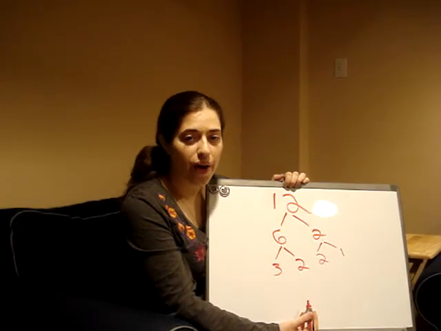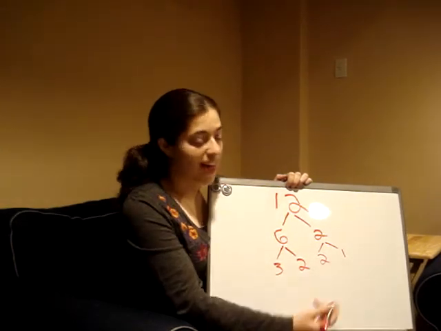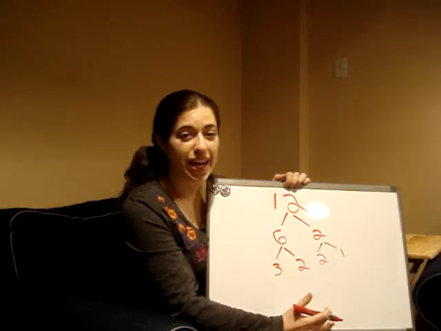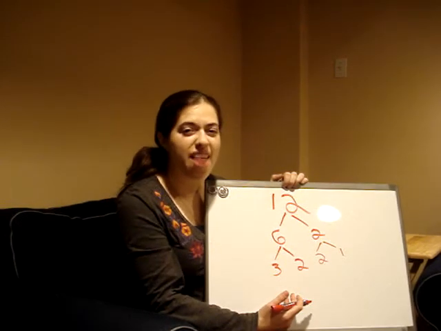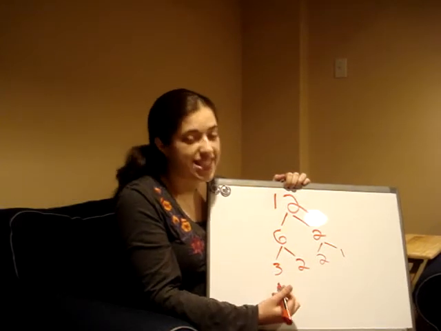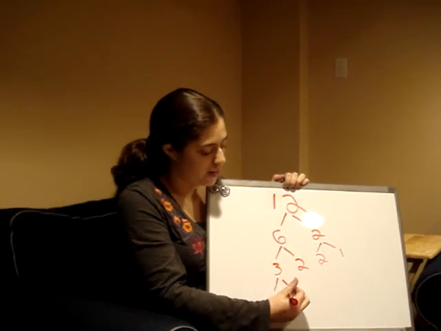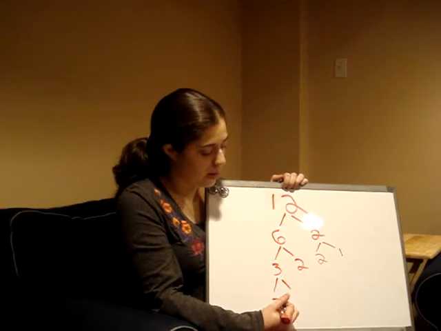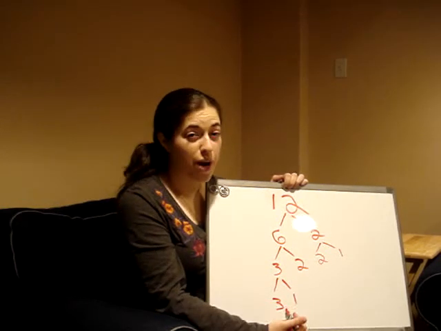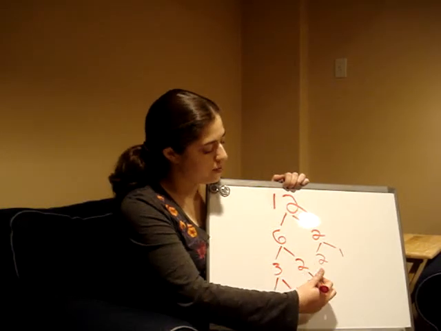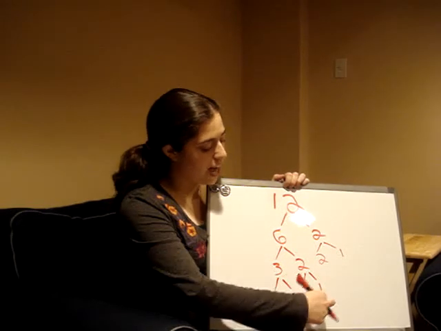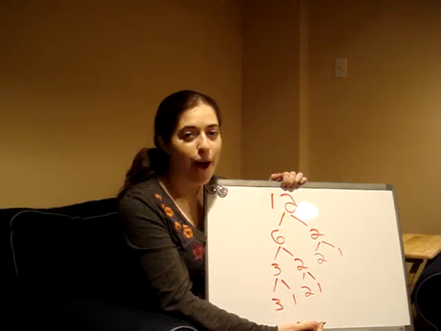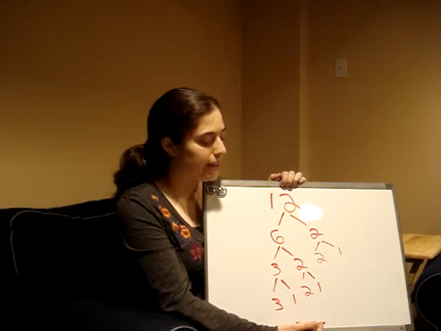When you get to a point where you've ended up at a 1, that means that that branch of the tree has been completed. So we just have to finish our work on this branch of the tree. To get 3, all we can do is 3 times 1. So this branch is completed. And for 2, 2 times 1. Because we've gotten to 1 in all of our branches, our factor tree has been completed.